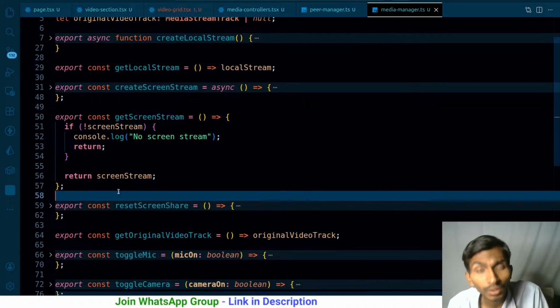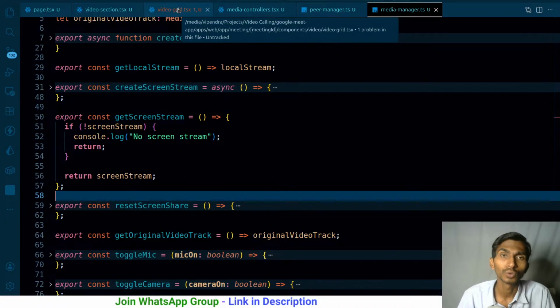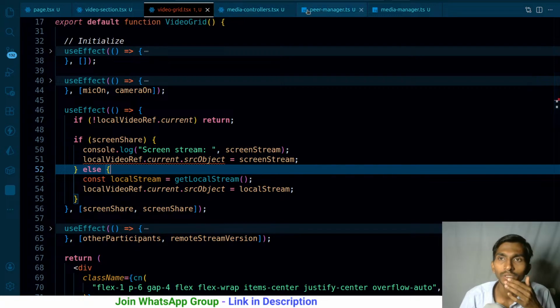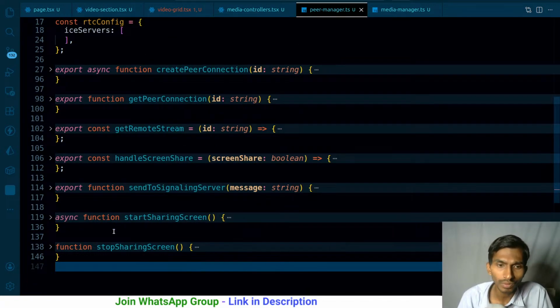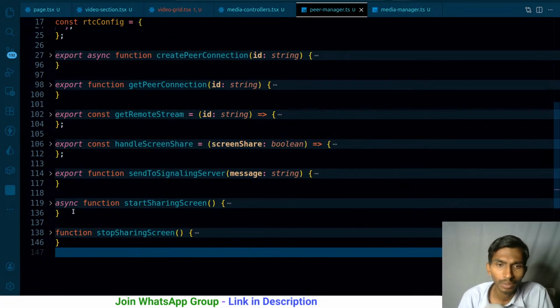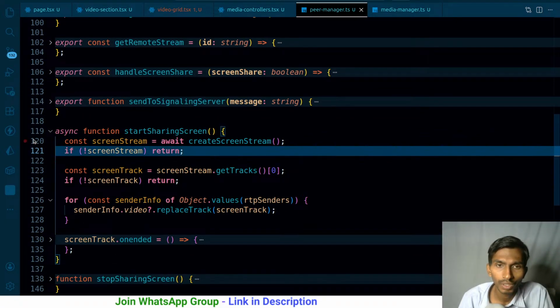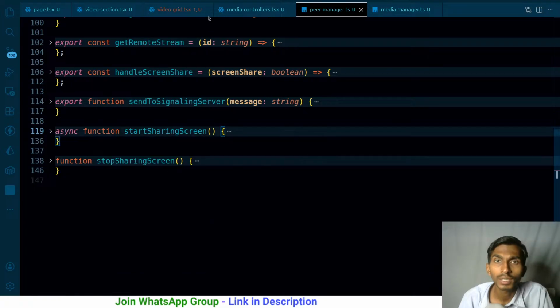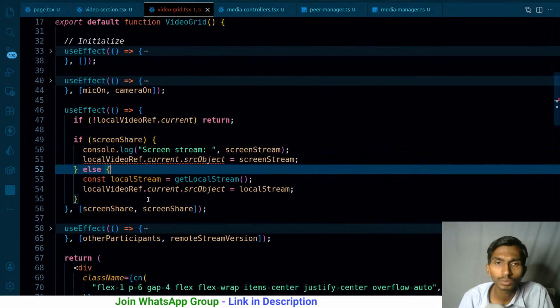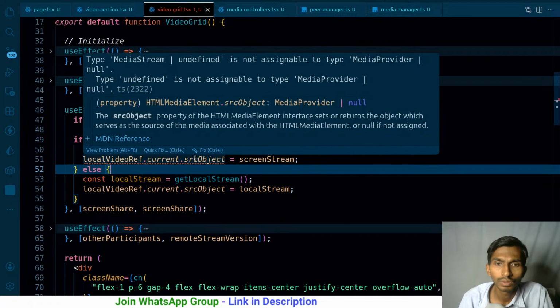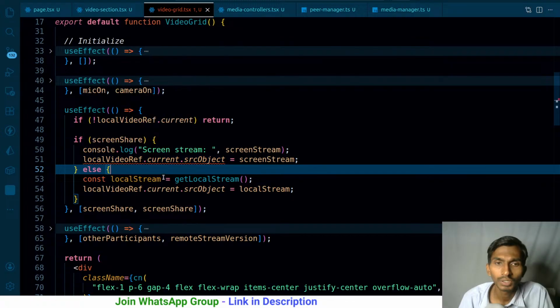Probably this is what is happening. Where do I have to go when I click on the screen button? So maybe this PR manager section here, and inside this PR manager, whenever I'm trying to start sharing the screen, so what am I doing? Not here actually, inside the controllers. What is the problem here? Media stream undefined.